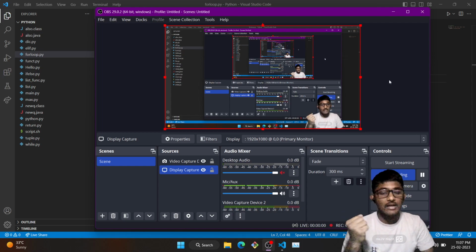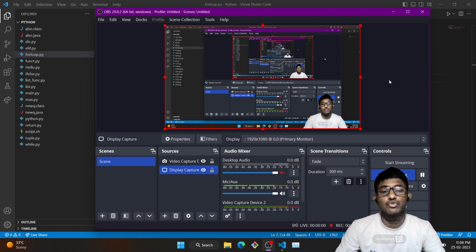So yesterday we learned about for loops, and today we are going to cover the concept of nested loops. What is the use case of a nested loop, and when are we supposed to use it? Let's say you have a list with a number of elements, and you want to print them one below the other. Printing all the elements one by one would be hectic, so at that time you are supposed to make use of a nested loop. Let us see that in action.